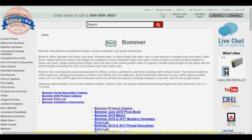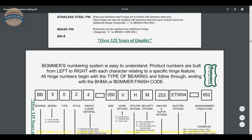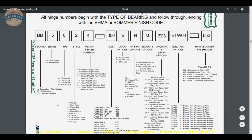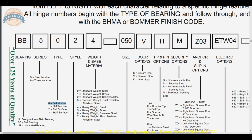As we move further through the part number, we get to 8006. That's quite a bit, so let's take a look at it. We'll scroll to the ordering page, which is page AH5, and start over in this part of the part number. LB, lube bearing. We're doing an 8006, so that's going to mean 3-knuckle. The 0 is going to mean full mortise. Let's take a closer look at what full mortise means.